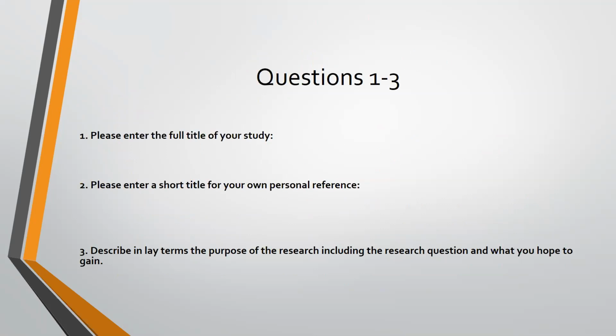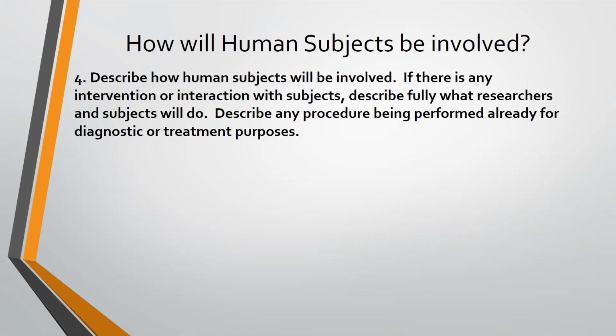So let's look at some of these questions. These are the first three questions that I already showed you in the actual worksheet itself, and so this can just come directly from your research proposal. The fourth question is when we start to get into the ethics and the thought behind the design of your experiment.